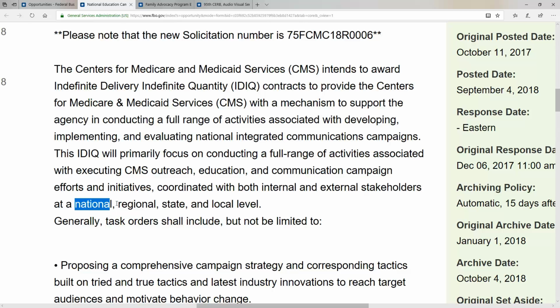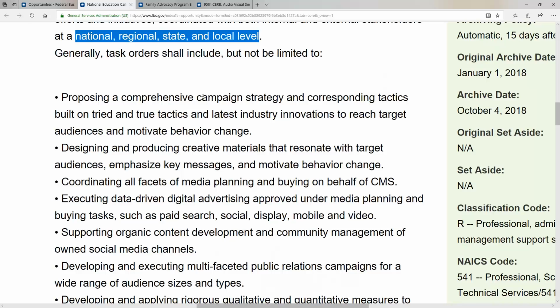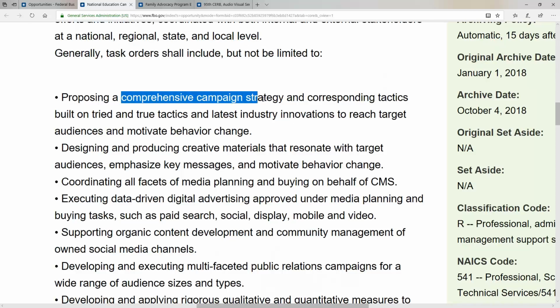And this is interesting. This is something important for me to put in my capability narrative. Just a quick aside, I wouldn't use it as a keyword, but in my narrative, I would say that I'm experienced at local, state, regional, and national communication, and frankly, global communication. Let's go ahead and keep coming down. So again, this is a really good way of saying it, comprehensive campaign strategy. And by the way, this is some good stuff, again, just as a sidebar. When you're writing your responses, this is some of the ways that you might want to respond, because this is how the government is talking in some areas, and it sounds really good. So it'd be great if you're communicating that back to them.